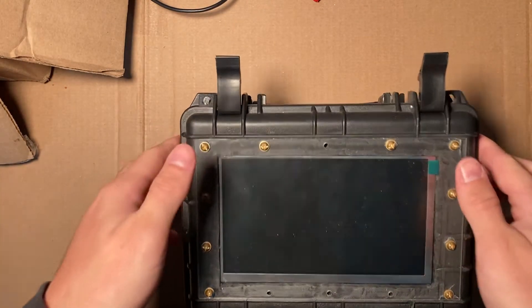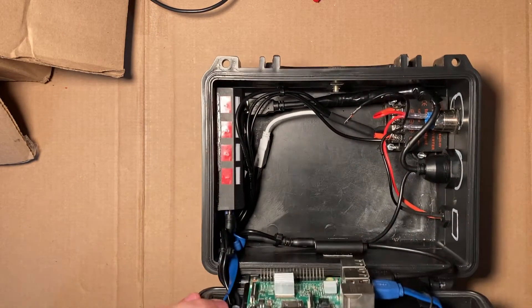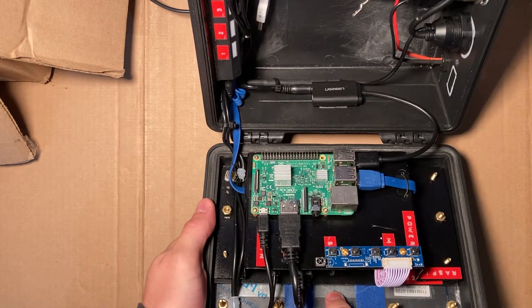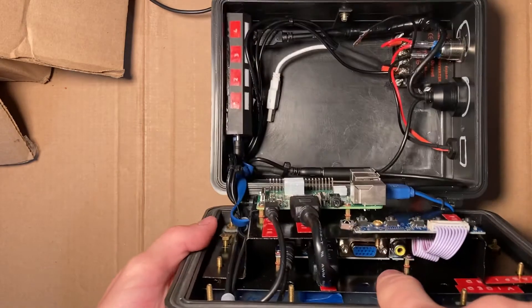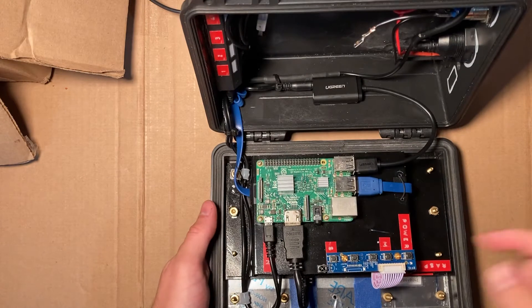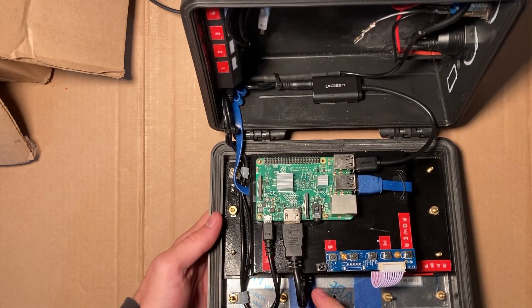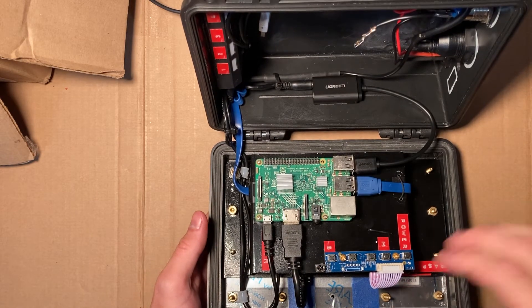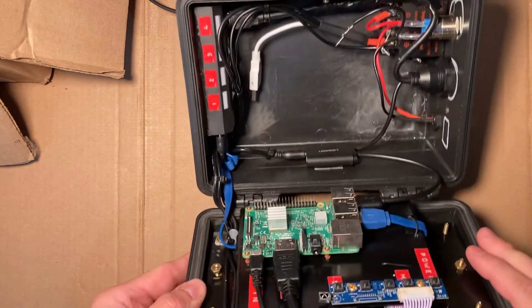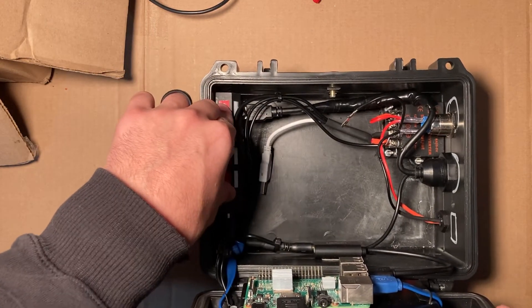I'll go system by system. I used sheet metal to make some brackets. Here's the acrylic glass that sandwiches the screen, there's a bracket that holds the video card for the screen, and then you can see the brain of the system — the Raspberry Pi — mounted here, connected to the screen with a very short HDMI cable. I've tried to manage the cables as best I can within the small space. I've also added a USB hub on the side to continue adding components.